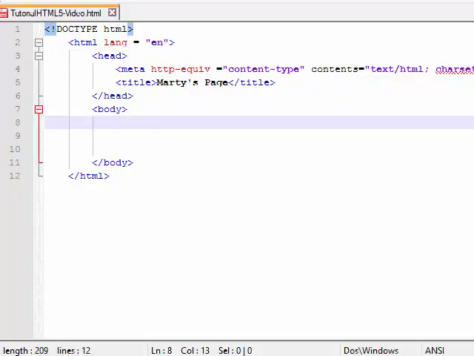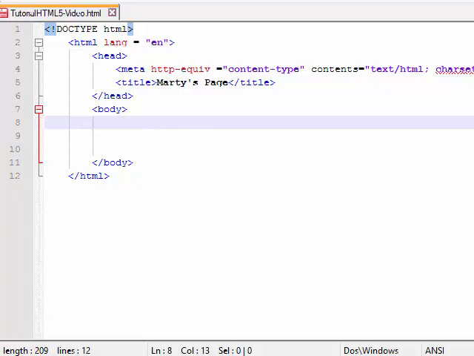Okay, welcome back. Hopefully everybody knows the power of video, and we love to have video on our web pages and websites. HTML5 makes this challenge so easy. Before, you had to have a Flash player, some type of Java player in order to make the video play. Now HTML5 takes care of all that for you, including the controls. You can still make custom controls with some JavaScript, but each browser has custom video and audio controls that with a simple attribute inside of the tag you can make those controls pop up on the screen.